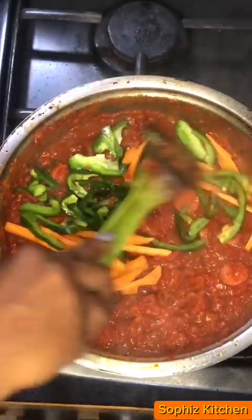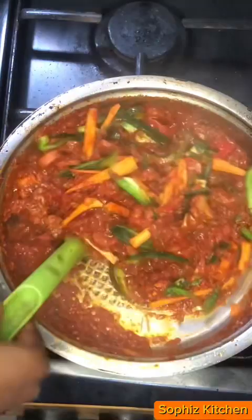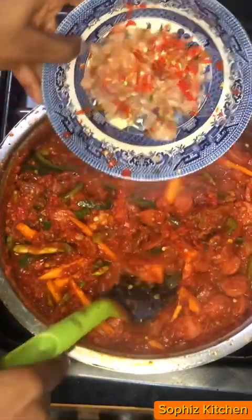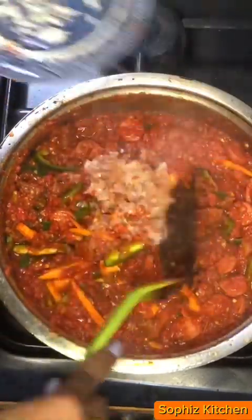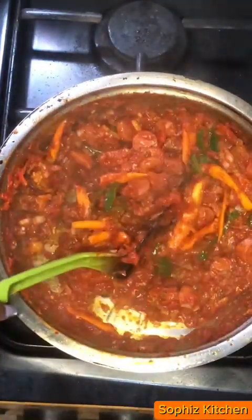So I'm also adding my vegetables. I'm just using carrots and green bell pepper. You can also add red bell pepper and yellow bell pepper. I didn't want it to be too much. I'm also adding some blended onions. If you notice, I didn't add any onions at the beginning. So this is the point where I wanted to add my onions, so that onion flavor will just sit there.